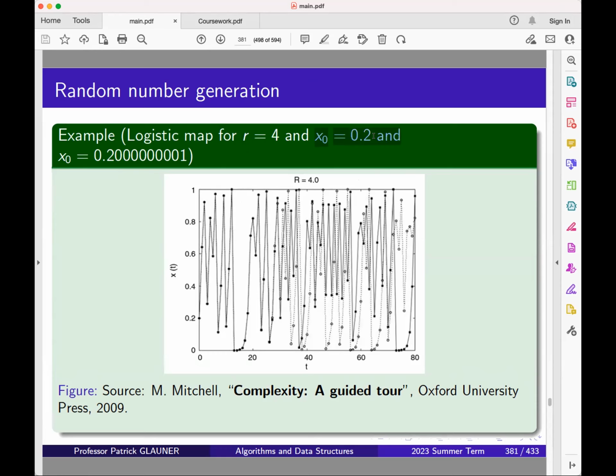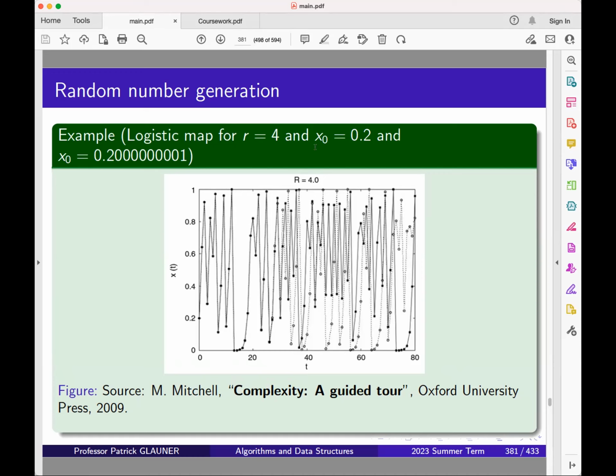And our x0 is 0.2, which starts here. And then we see this really seems to exhibit sort of chaotic behavior. We don't really notice a pattern anymore in how the values of x keep repeating.